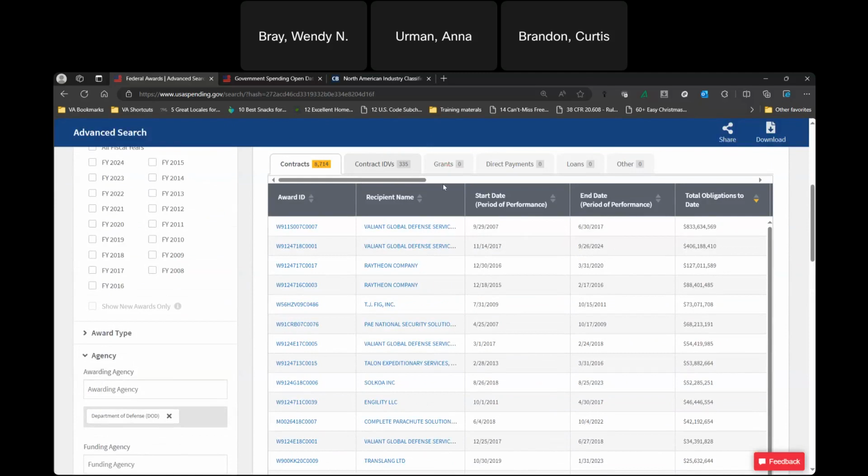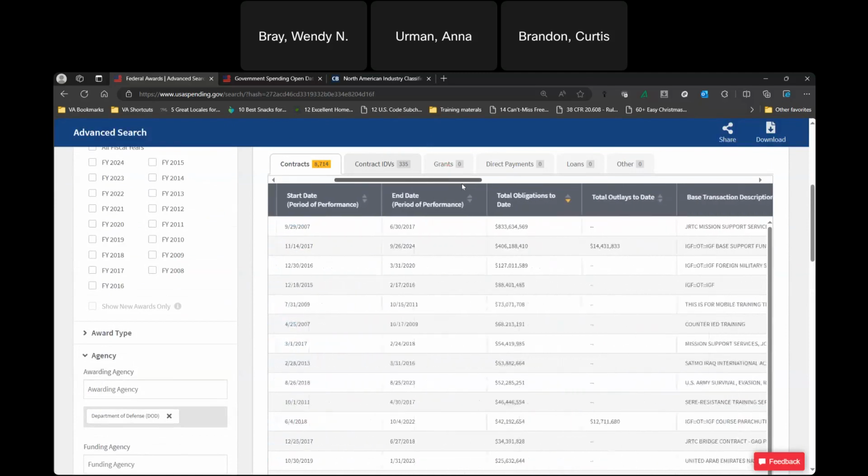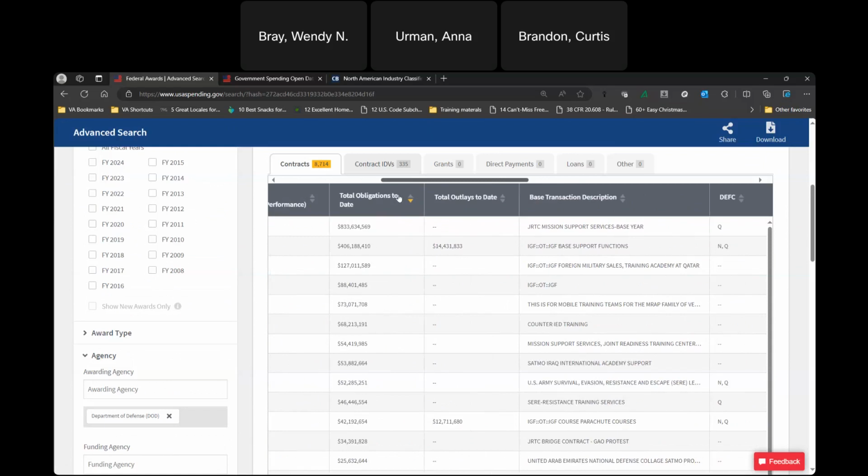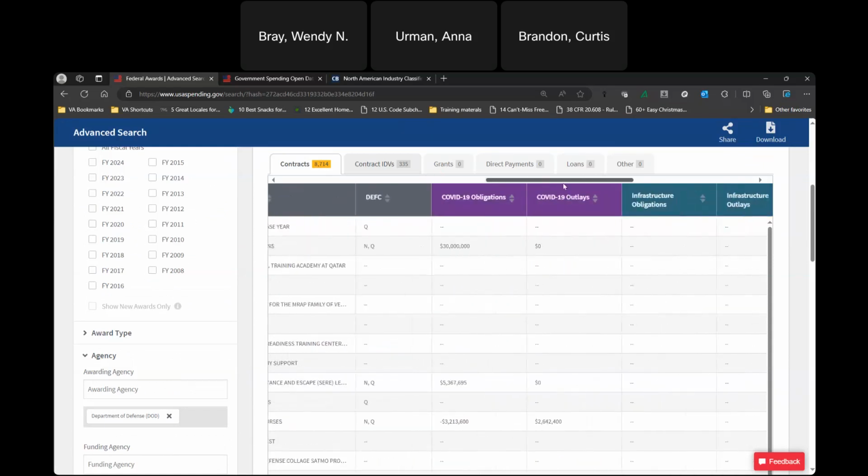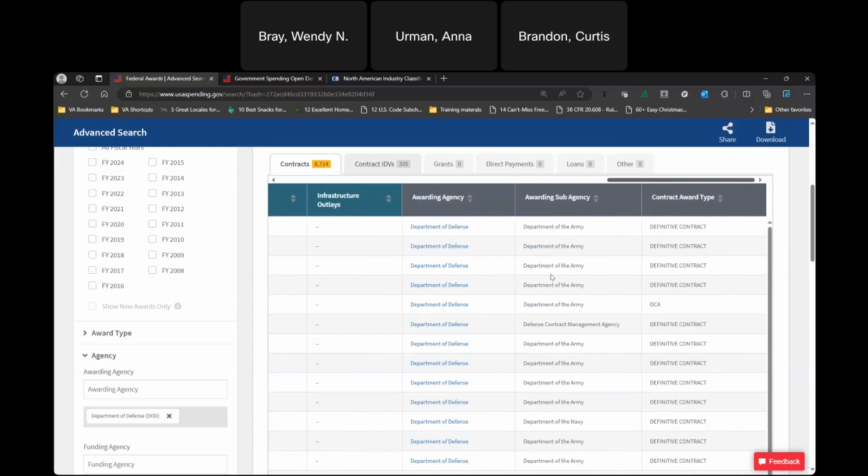There is a scroll bar here at the top. If you scroll over, it'll actually tell you about the obligated amount, all the way down a lot of the other information, even the awarding sub-agency, because the awarding agencies are the big agencies, Department of Veteran Affairs, DOD, but specific with Department of Veteran Affairs, we have our other offices, such as Veterans Health Administration, the Cemetery Administration, Veterans Benefit Administration.